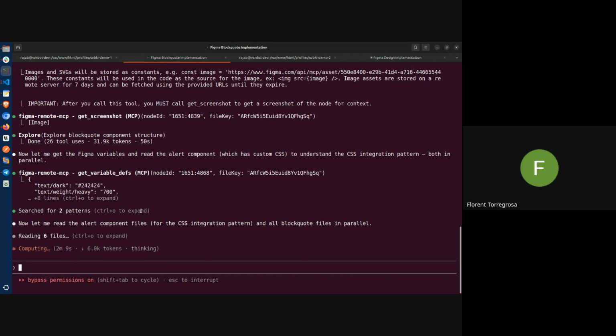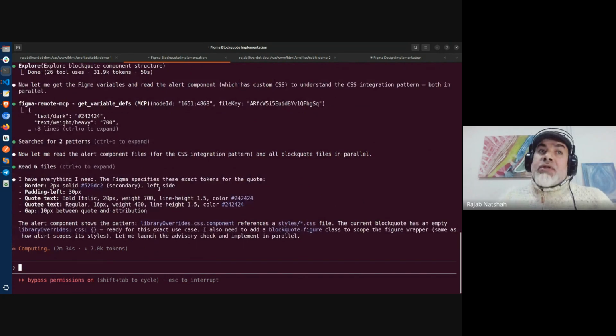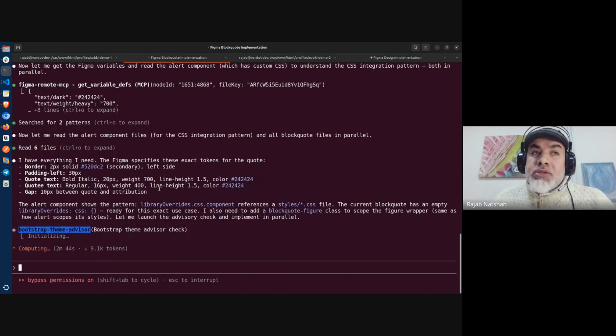Yes, just a question while it is executing. The 6K tokens that we can see, is it only for this action, this command instruction, or is it the total since the beginning of your usage of Claude? No, only for this one. Okay. This technique is quite expensive. It will use a big amount.